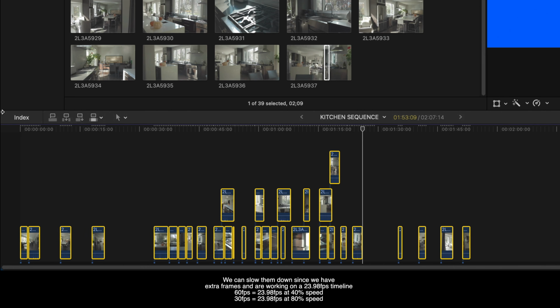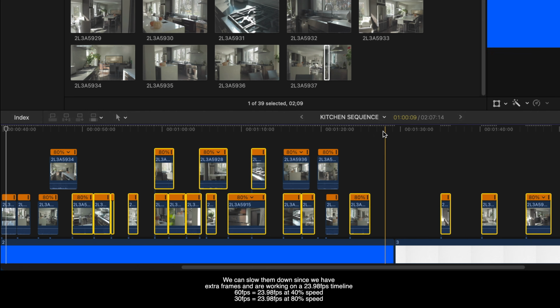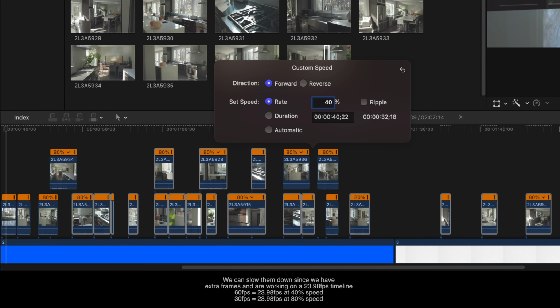So we did shoot all of our wide shots at 30 frames per second and all of our detail shots at 60 frames a second. So I'm gonna go in and change the speed on all of those to where it's gonna smooth out our playback a lot. All right, so for the wide shots, I'm just gonna put all of those at 80% speed, and the detail shots are all gonna be at 40% speed. So I like to do this to avoid using warp stabilizer or stabilization button in Final Cut, whatever it's called.